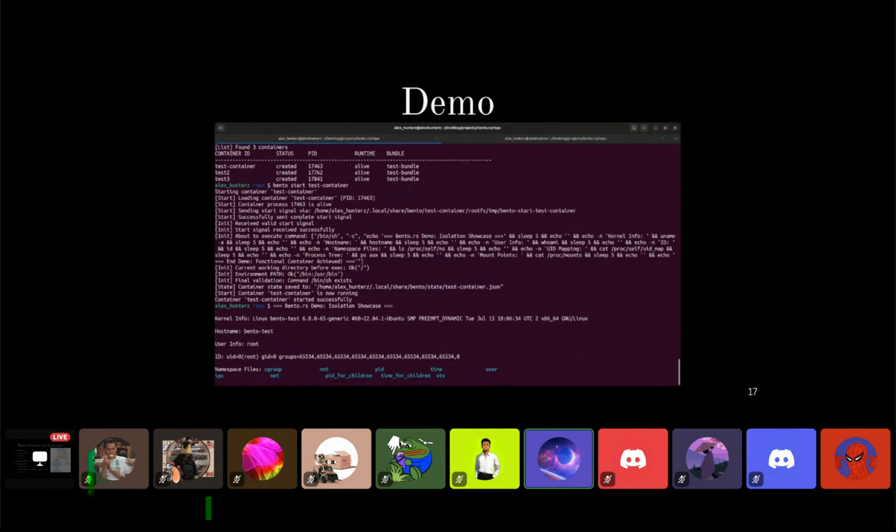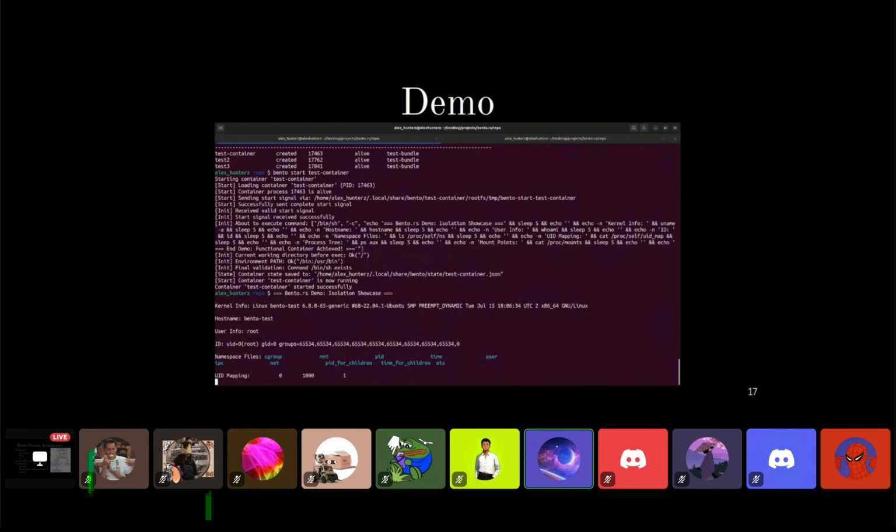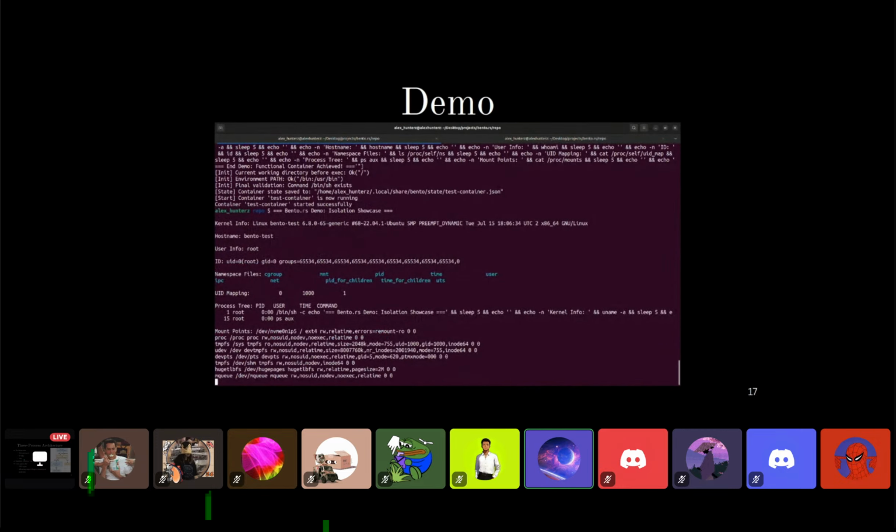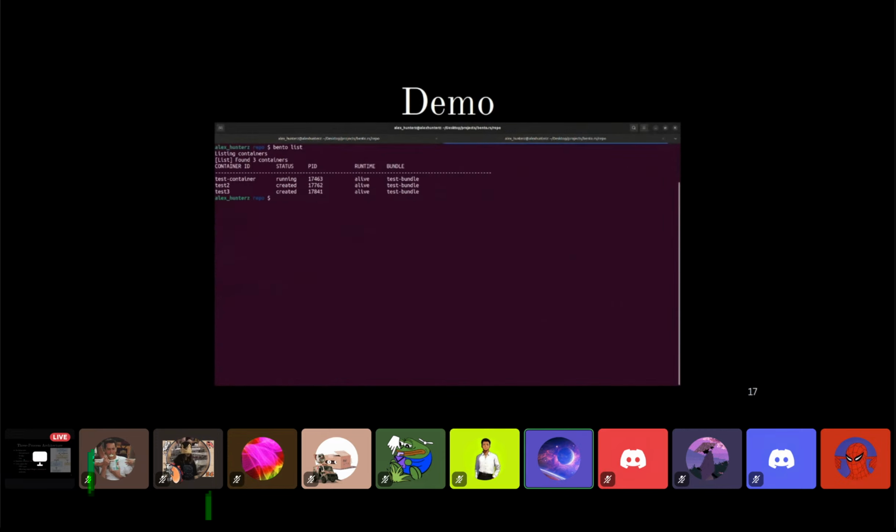So you can see the UID GID mapping, the namespace files, then the process tree, and the next part, which is just the mount points. And then I opened config.json to show that it's actually not hard coded but actually defined.